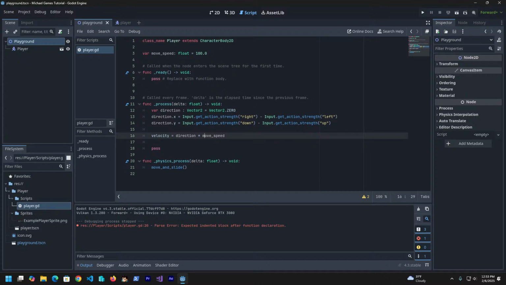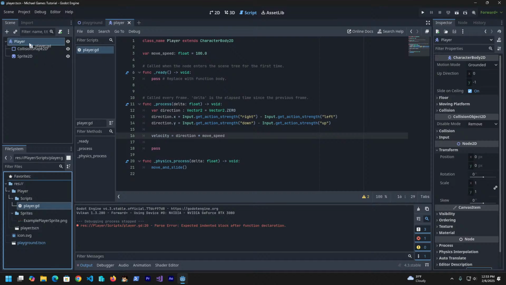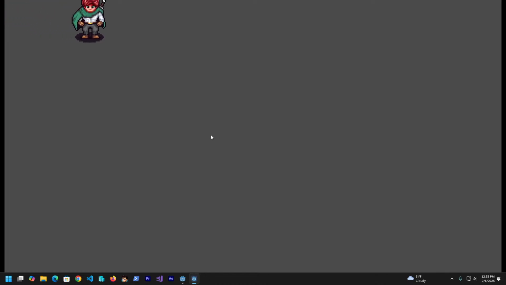Okay, here we go. So once we've done this, we should have done this when we created it, but I'm going to drag the player script onto my player. Boom. See how it gets the little scroll? Now it's got a script attached. Now when I press F5 and run the game, I press the keyboard, run my little character down, and there we go. If I try pushing left and right, it stops. I can move diagonally, and voila.